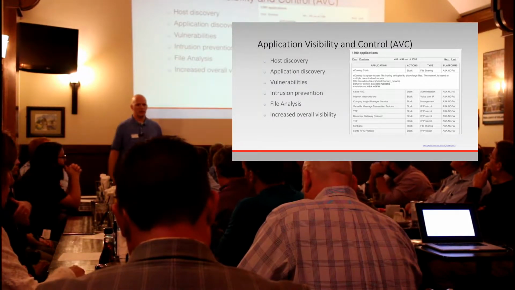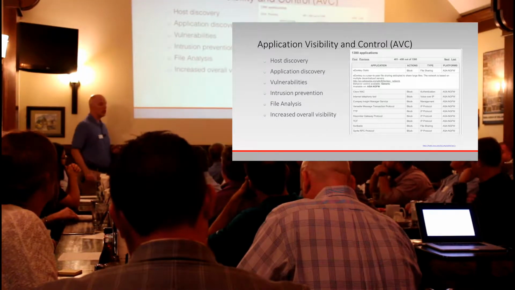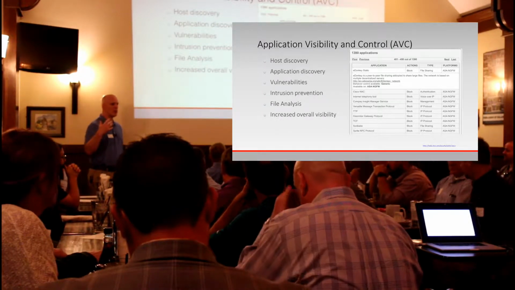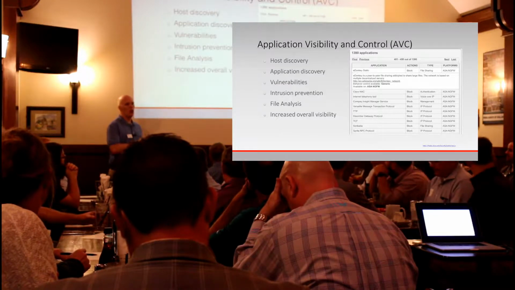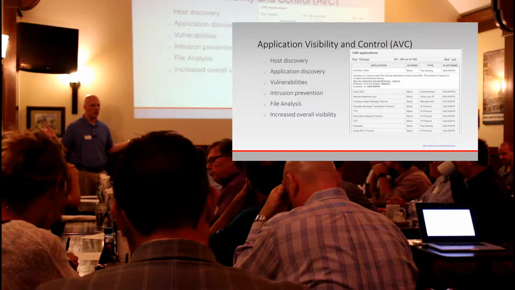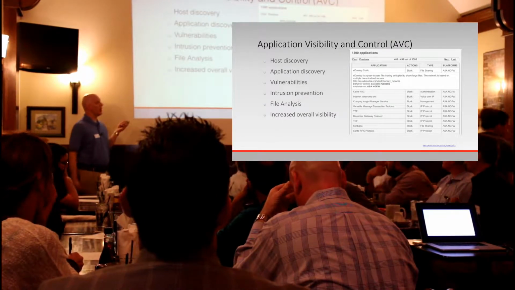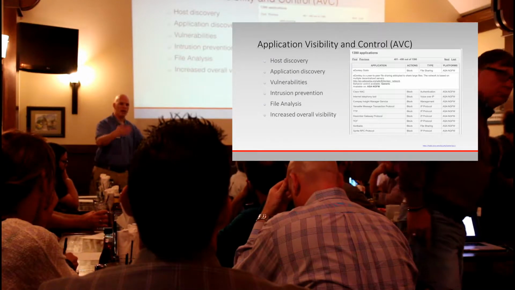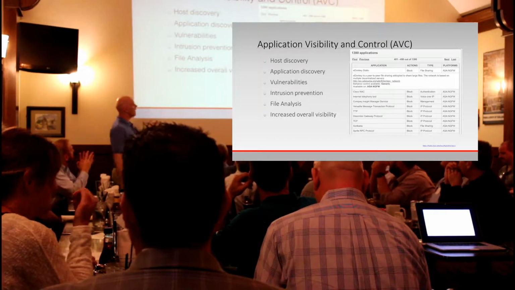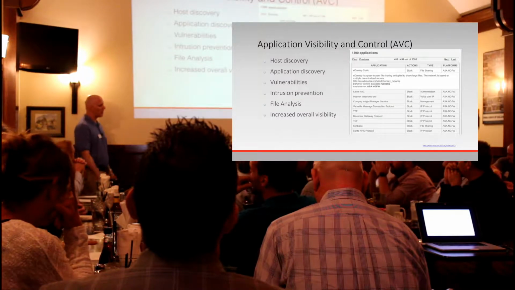Security is visibility and control, which means you can't control what you cannot see. If you ask somebody with a stateful firewall what kind of traffic is going across your firewall, what sort of application traffic, they're going to say, I don't know, right? They won't know. So with application visibility and control, you get a very granular view of what all applications are going across your network, all the hosts. That increased visibility is a lot of power and a big part of mitigating threats.